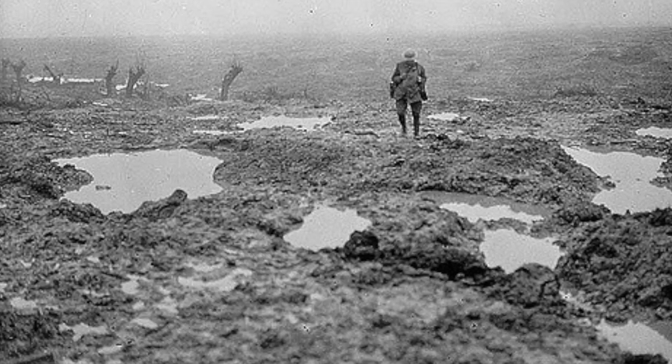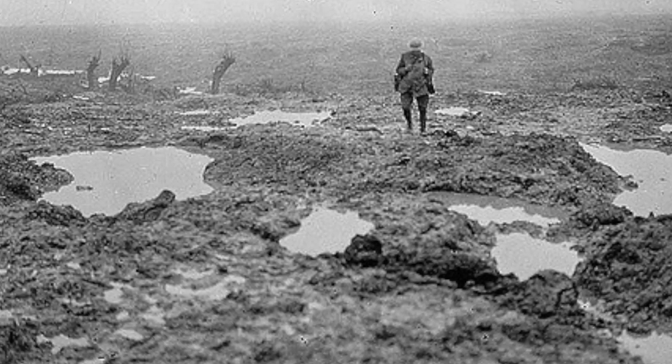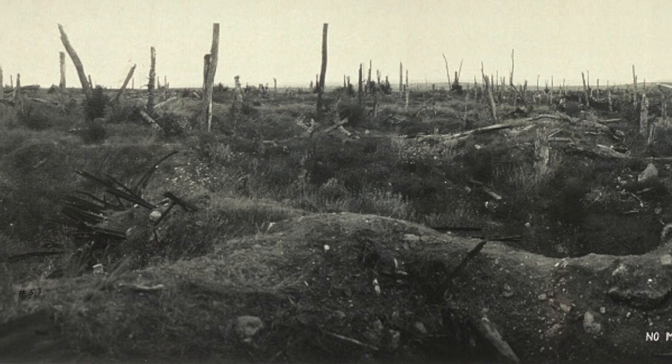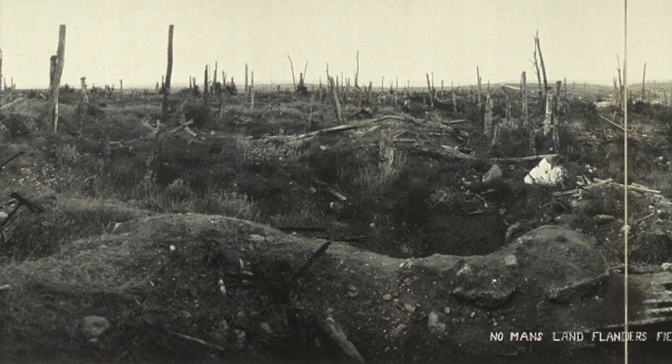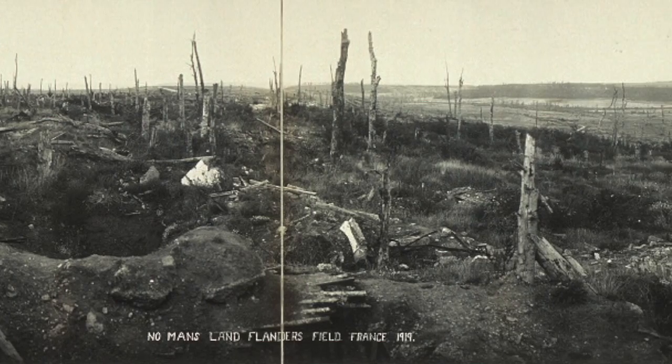Such giant shields would prove too cumbersome to be relied upon, especially given the terrible terrain on which most battles were fought, where the land had become covered with shell craters and crossed with barbed wire, with much of the ground so muddy that it was more marsh than field — conditions in which such a heavy steel device would have simply sunk into the mud.